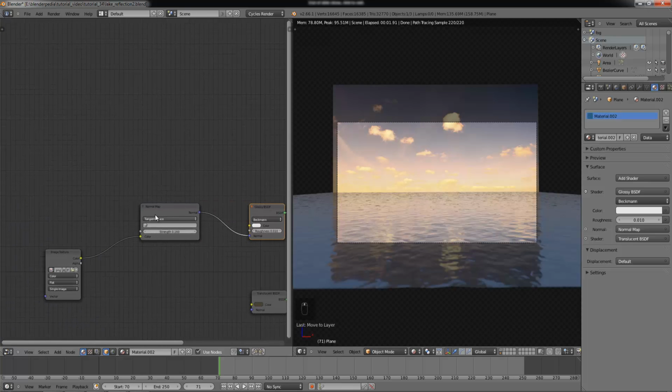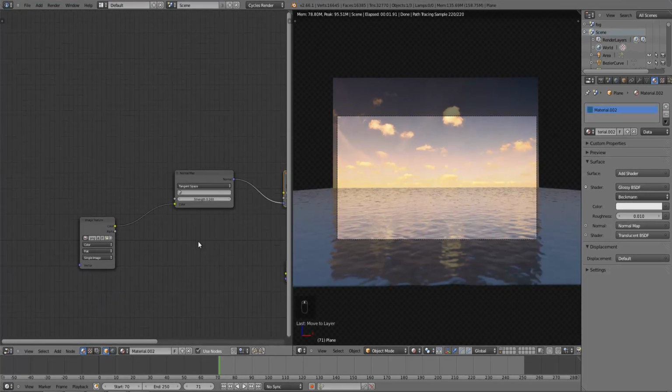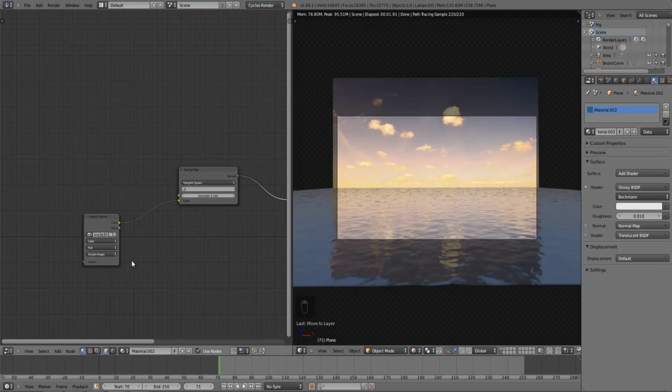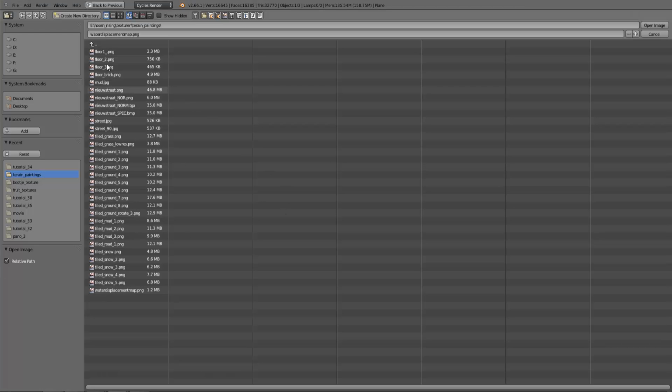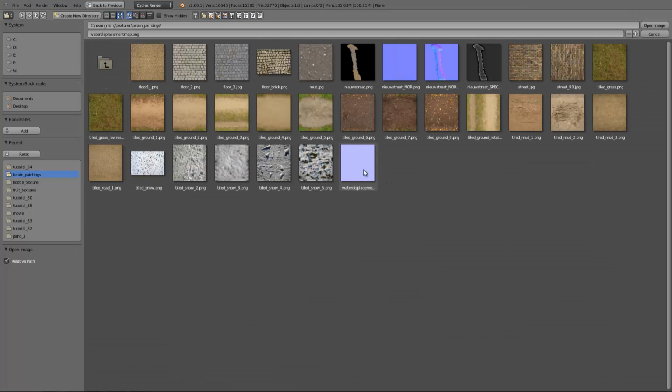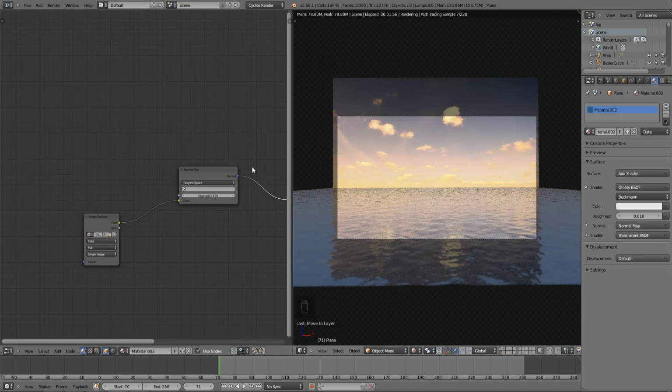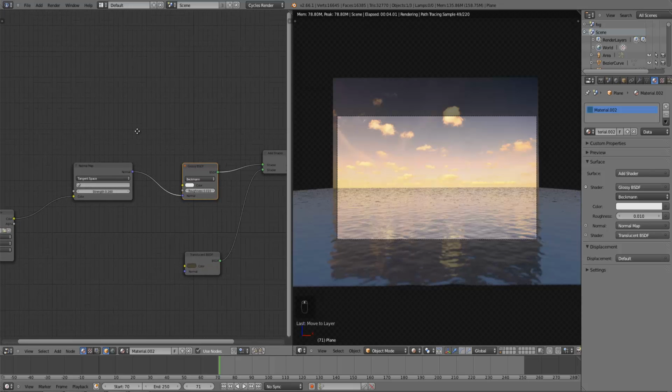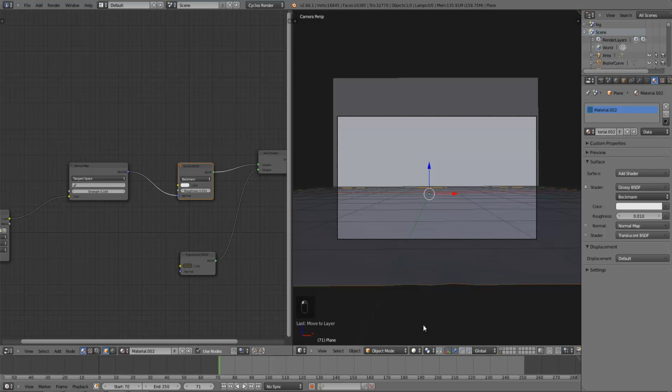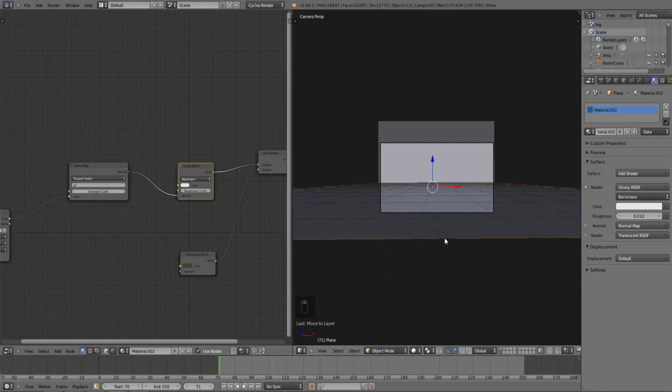Then we have a normal map, and what I combined on this one is just a random normal water reflection map. And you think, what is that? Well, you go to Google and you type in water normals and you get something like this. And when you combine that with a normal map node and you put that in the normal, you get a really nice effect. But before I show you some other stuff, because it's not only these settings, it's also translucent, but there's more. If I make this solid, you can see it's a little bit bumpy, this plane.